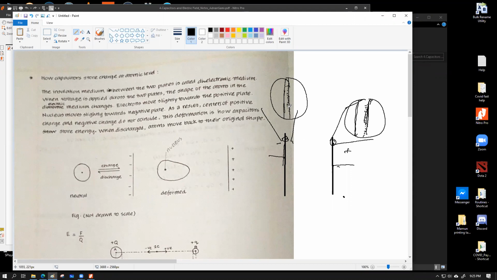Am I wrong? Yes, charged particle or atom. Like it actually reaches some kind of equilibrium inside its deformed state, right? No, it is not in equilibrium. It is in a heightened energy form, which it wants to get rid of the first chance it gets. Equilibrium would be the left figure, where the center of the positive charge and the center of the negative charge coincide. Whenever they have a deformation, we do not define that as an equilibrium state. That is a heightened state or higher energetic state. Yes, sir.